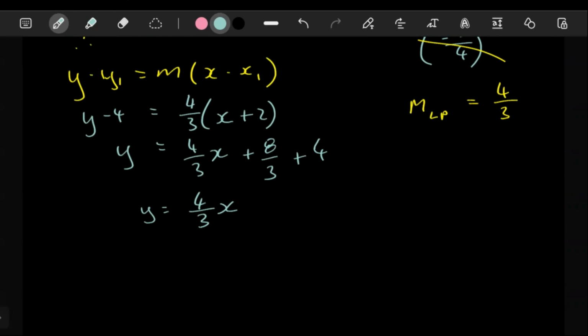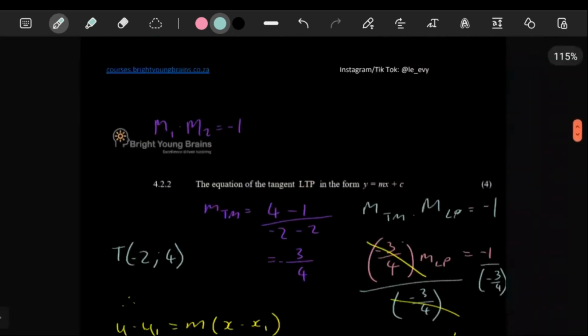You get something interesting, maybe. But obviously we need to double check with the calculator, otherwise we're not going to have a good time. So here we're getting 20 over 3, which is fine. So that's the equation of your line. You get your answer and you keep it moving.